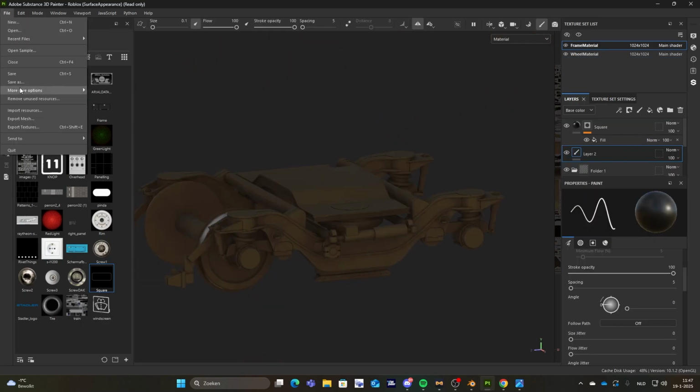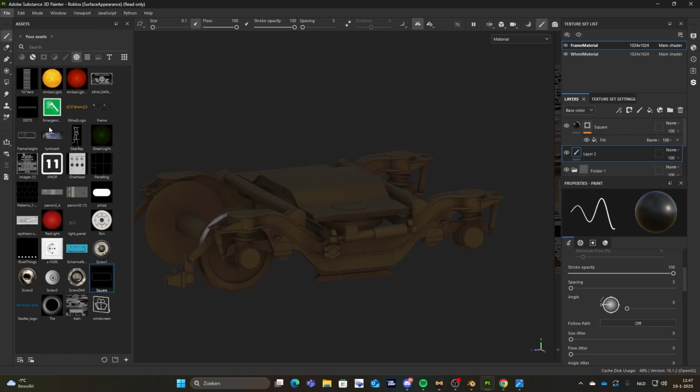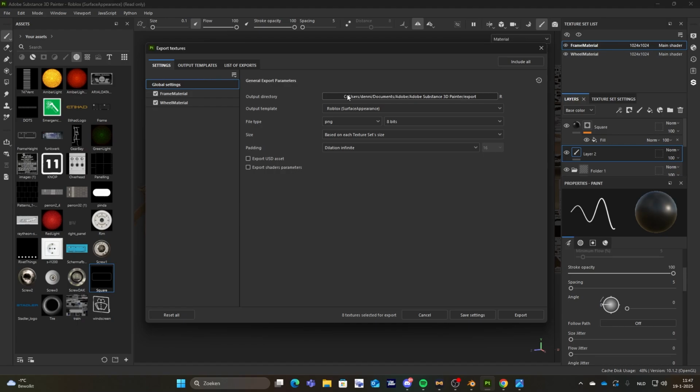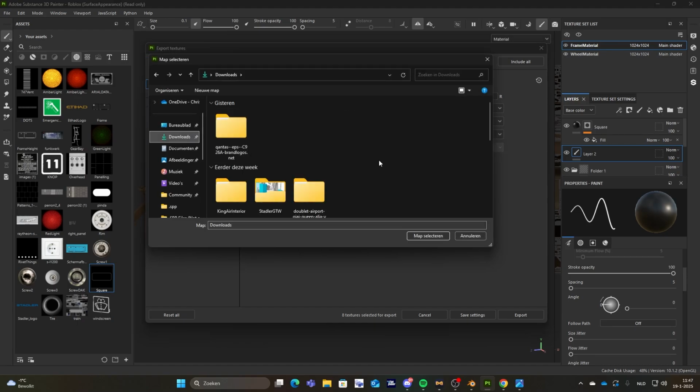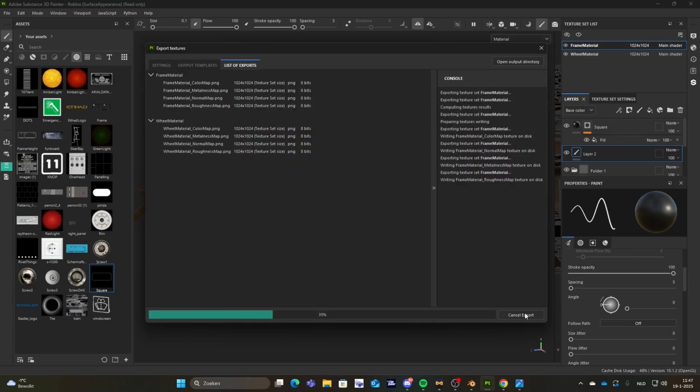So how am I gonna export it to Roblox? Export the mesh and export textures are one of the things you need to do because you unwrapped it in Substance Painter, so the UV maps are not the same as in Blender. So what you're gonna do right now is export the textures first, right here, and go to the output directory and change it to something you like. So I go to downloads, name it something new, for example, let's say Fern Bogey. Select the map and I export those.